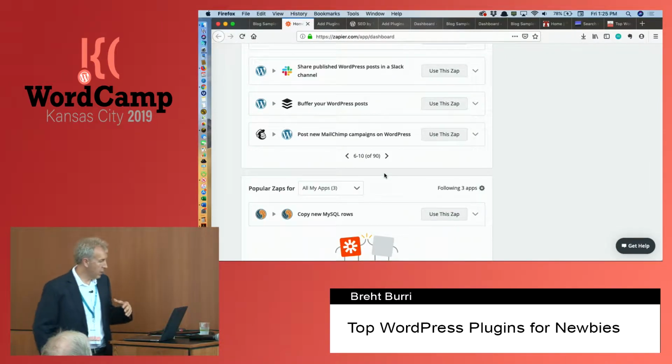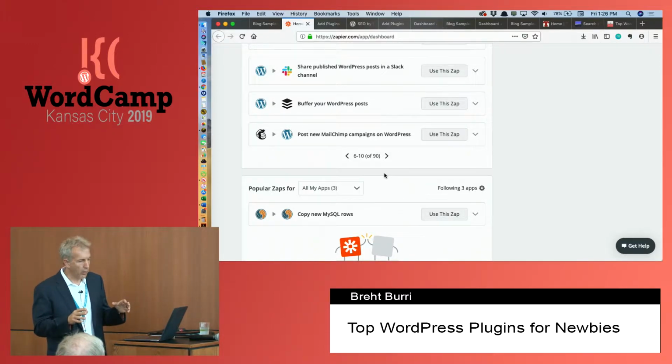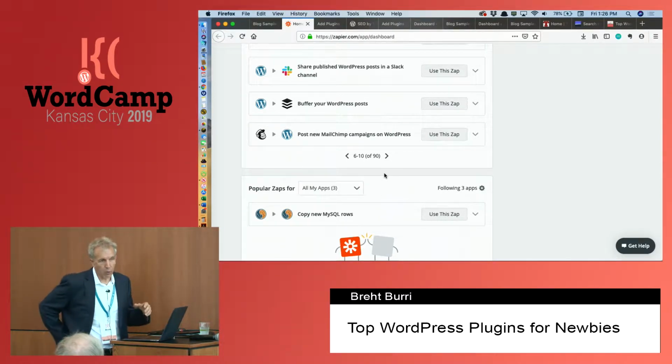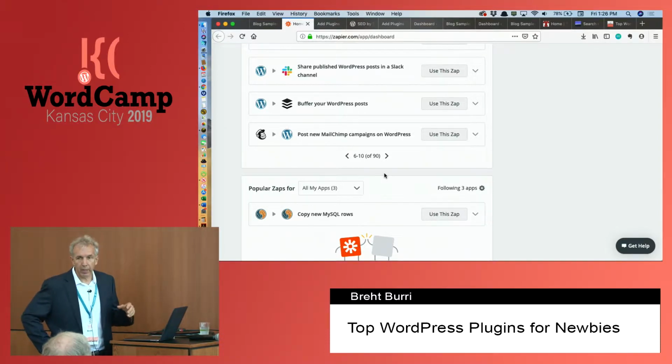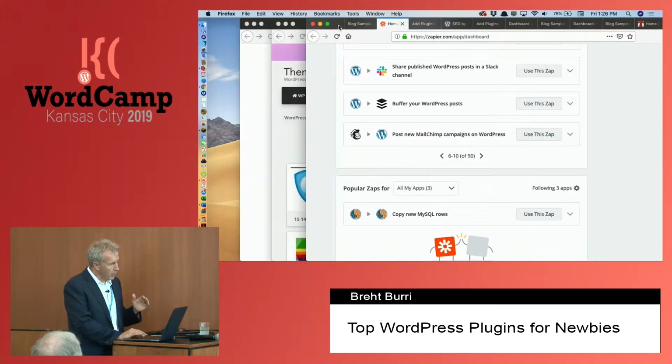So the reason that I'm saying this under this umbrella of the plugins is that once you get a plugin like Gravity Forms to write to a Google Sheet, you can take advantage of literally hundreds of these API connections. Once you get it to write to a MySQL table, you can take advantage of hundreds of other integrations. So even though Gravity Forms may seem like it's just doing a few things, once you write to that Google Sheet or a Google Calendar or a Google Doc, there's a whole bunch of other things. It opens up all the content that you're getting through your WordPress website to interact with all these other applications. And I think the key is that Gravity Forms makes it very easy to put those forms up there, and Zapier makes it very easy to connect the information in your WordPress database with all of these other applications.